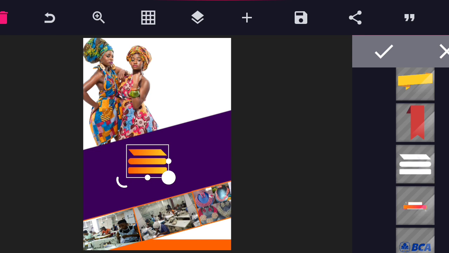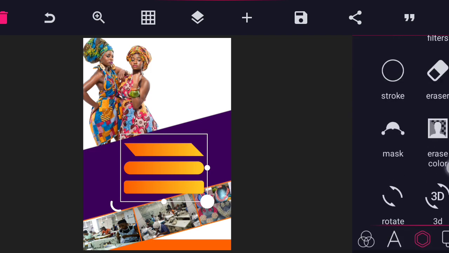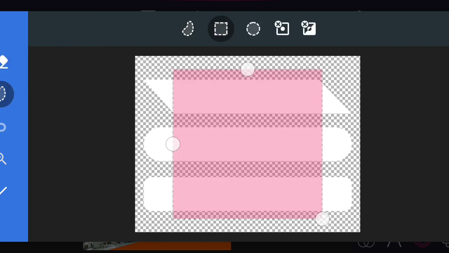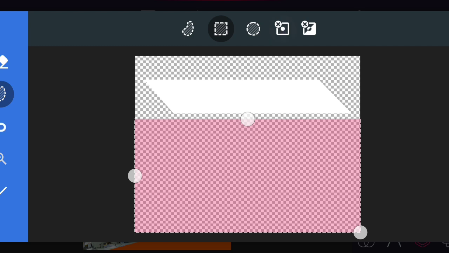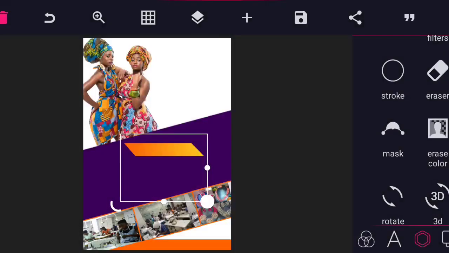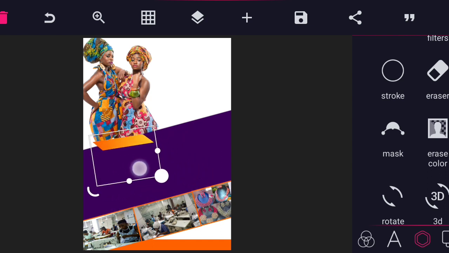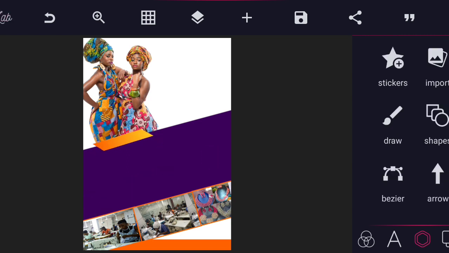So now we've seen one. Now that I've seen this, as you can see, I will just click OK. Then I'm going to the eraser. Click on the mask. Select the shape you want to use to cut it out. Then drag it and copy the one you do not want. Just place it on it and you cut it out. Click mask. Now we are able to get this. You can see, we are reducing the size. Position it well at this edge so we can put our write-up there.